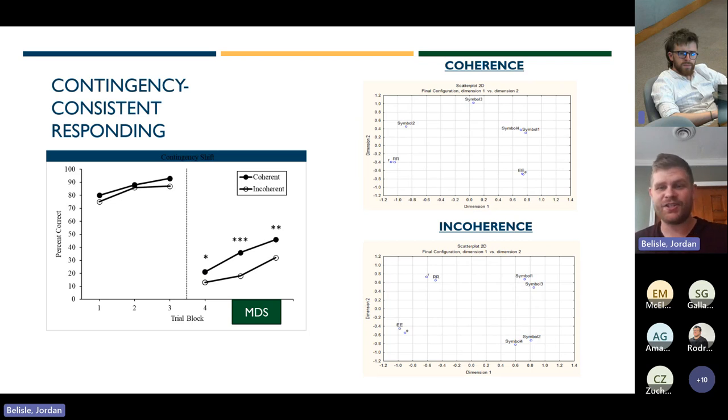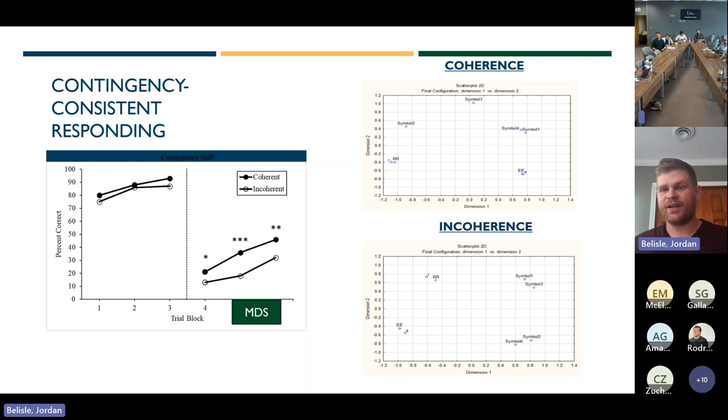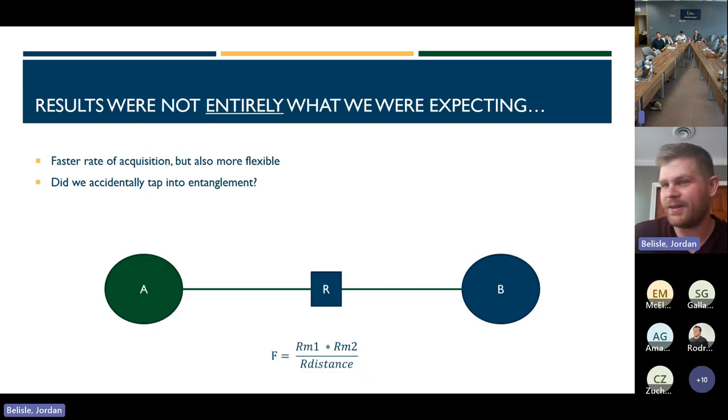Then, after our contingency shift, we finally start to see a weakening of the coherence network. But the details matter. The density of the letter relations are still high. This part of the network remained resistant. However, the symbols that only recently joined the network are now in flux. On the other hand, the incoherence network appears to have essentially rebounded to the pre-experimental relations. So, did we just stumble on a phenomena that's already established in behavioral momentum called resurgence? In the absence of reinforcement for relating to things in a new way, you respond in terms of prior relations that existed before the contingencies operated on it.